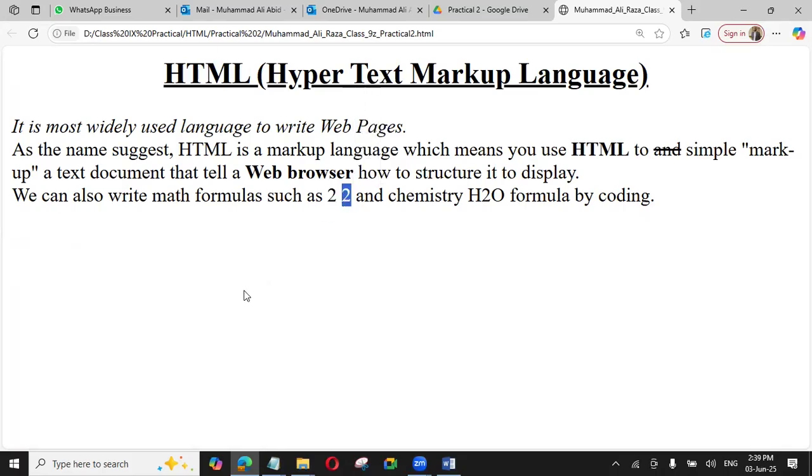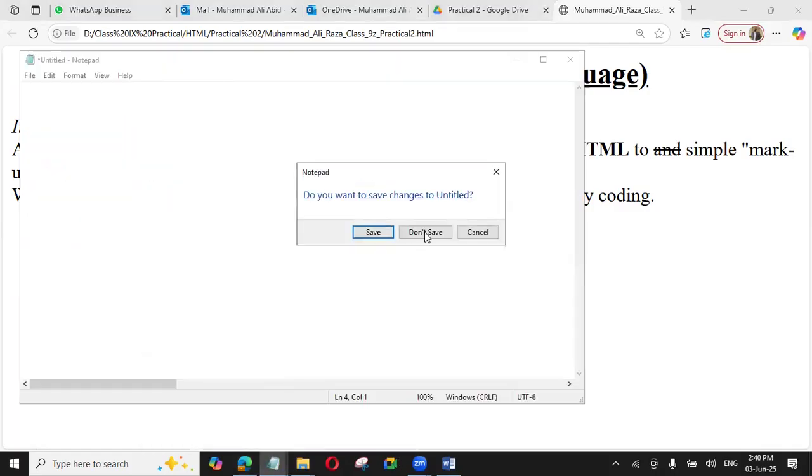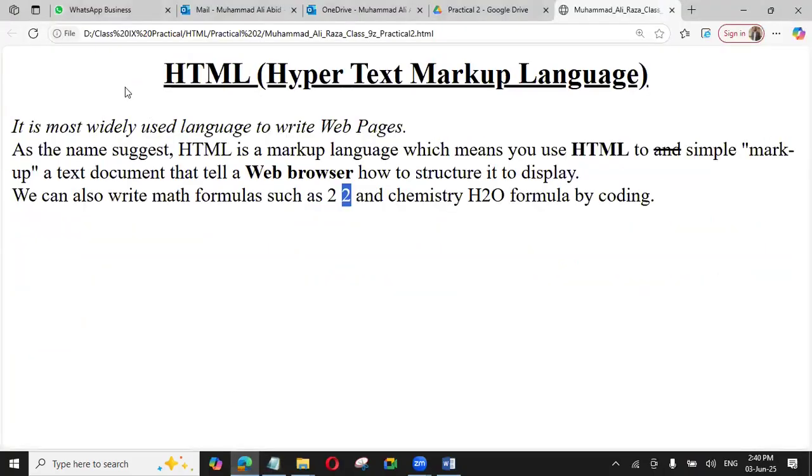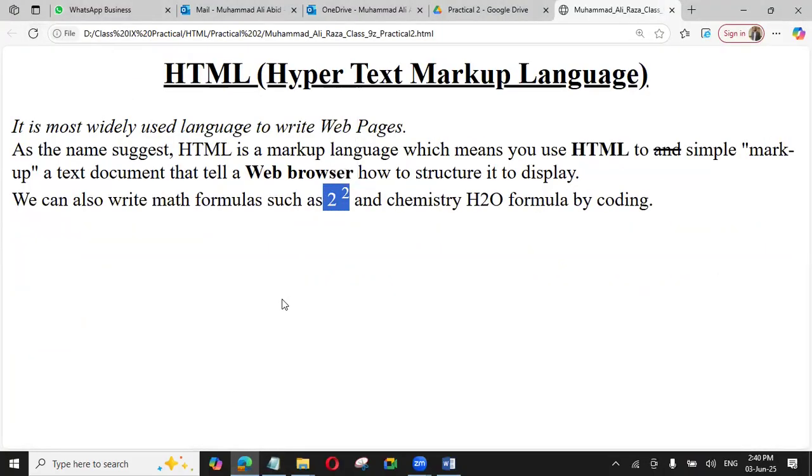What tag? It's basically the superscript tag. How to put that? Let me show you. Just close this file and don't save, and then we are working on this file right now. So the superscript tag is basically SUP and then closed, and basically 2 is in the superscript only, so we are going to write SUP and close it over there. So only 2 is in the superscript, and if we just save it and then reload, you will see that it's perfectly fine over there right now. It's basically in power.